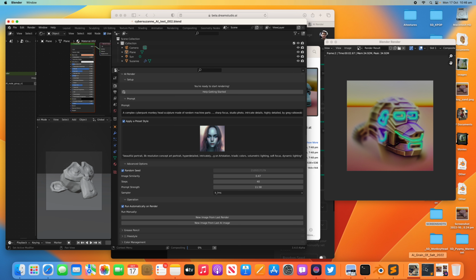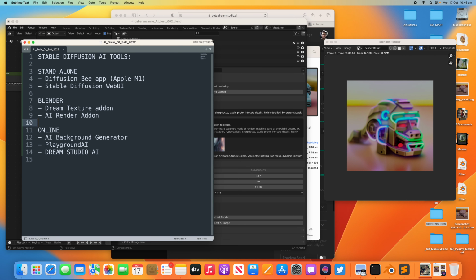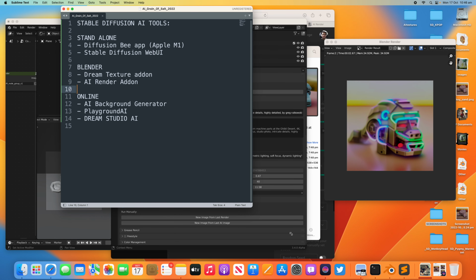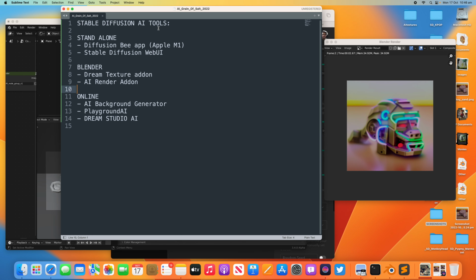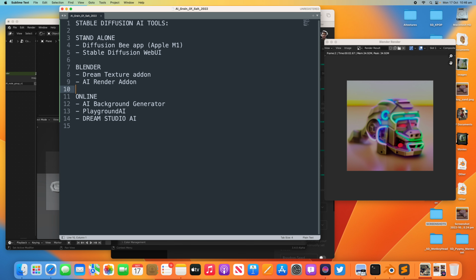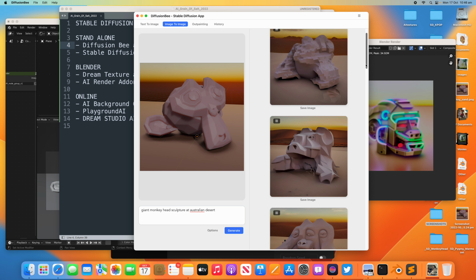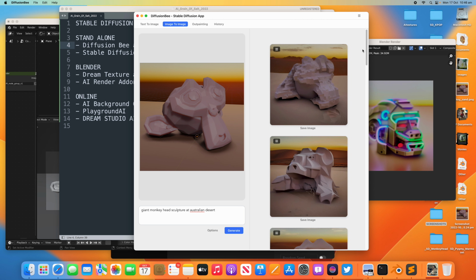So I've been using AI tools for almost a month, maybe, or just a few weeks actually. So far, this is what I got. Standalone AI tools like Diffusion Bee. This is available on M1 machine. My M1 is like 8 GB of RAM. It's slower to run, but it still runs, and it costs me nothing. I mean, it's just like my own machine locally. 4 minutes per image generation.